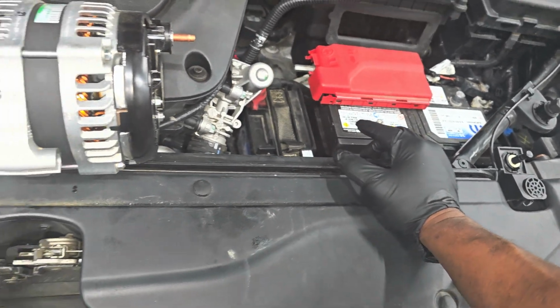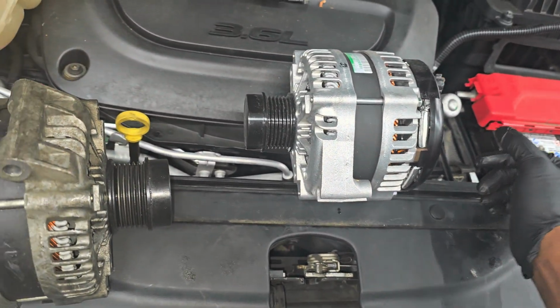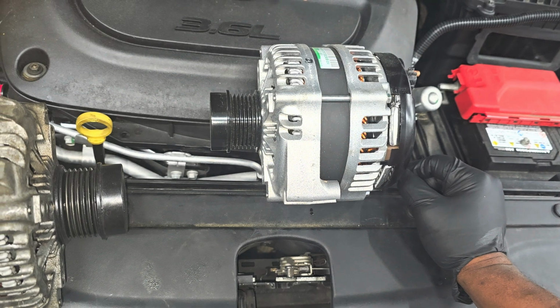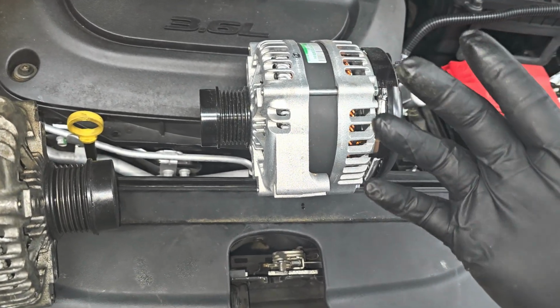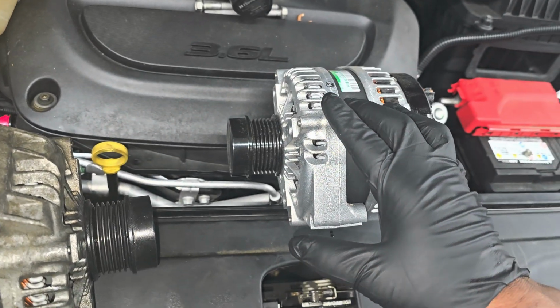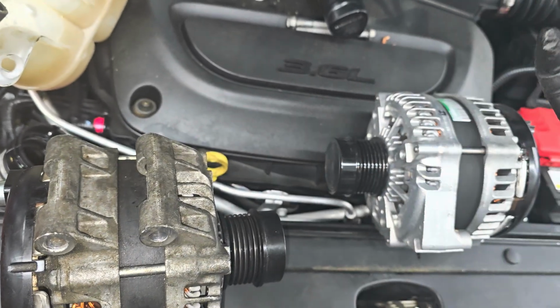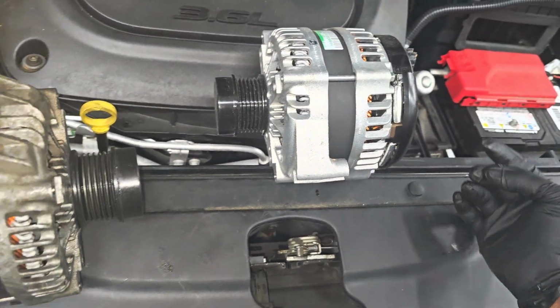Long story short, the guy felt bad. He said, let me figure out what's wrong with it. Dude, again, guys, I love these guys. But he's an oil changer. He's fresh out of school and trying to get his hands wet. I get it. I understand. But you got to get somebody involved with you. So, well, I need an alternator. How do you know? Because that's why the battery's not charging. But don't assume. Test it.